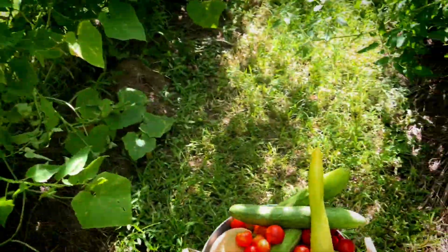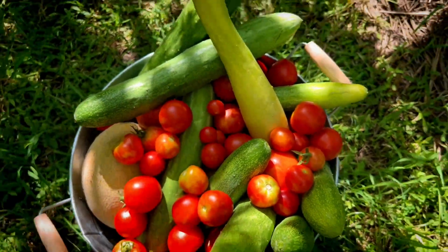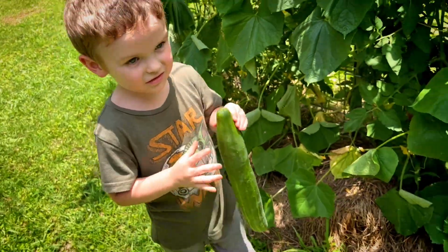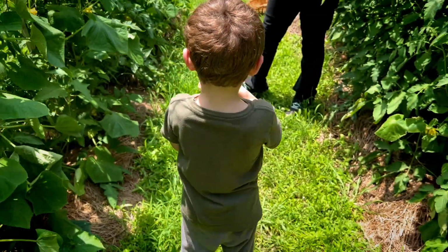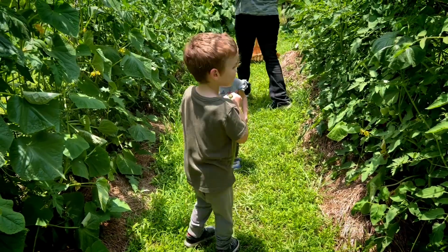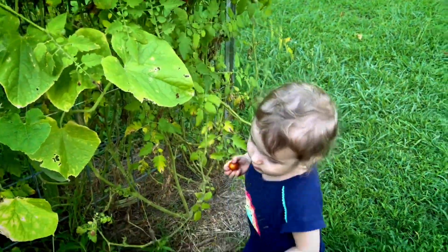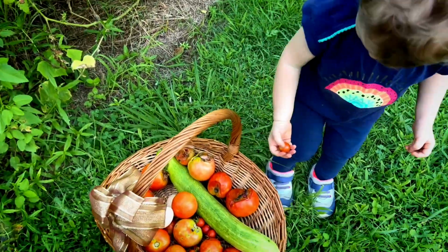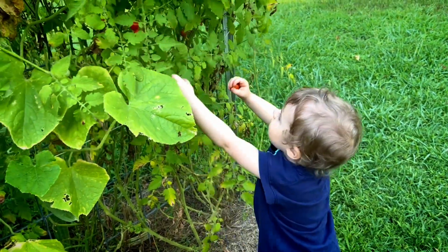Another great benefit to growing it like this, planting the tomatoes on the outside of the arch as they grow up. Of course, we know tomatoes can handle the hot summer sun and the heat, so they shaded the cucumbers that were growing on the inside, extending their growth season to where both of them produced very well all season long throughout the entire summer until the winter freezes came and killed them.